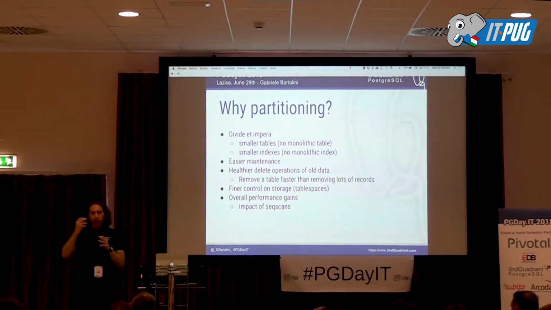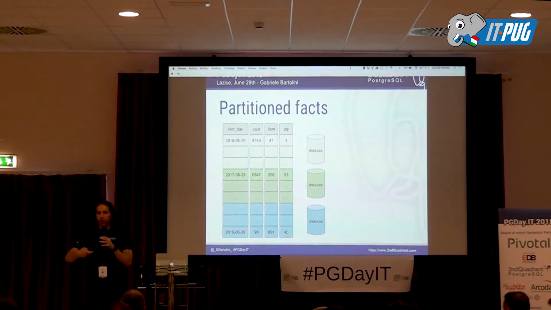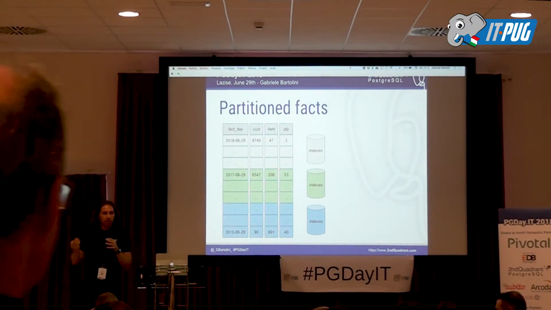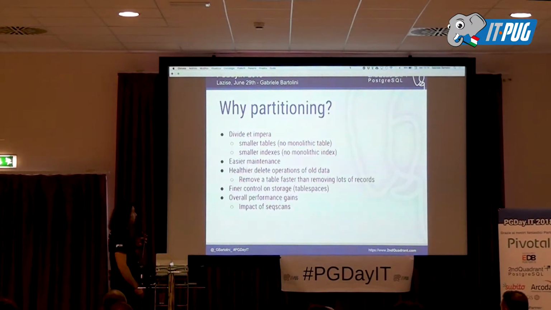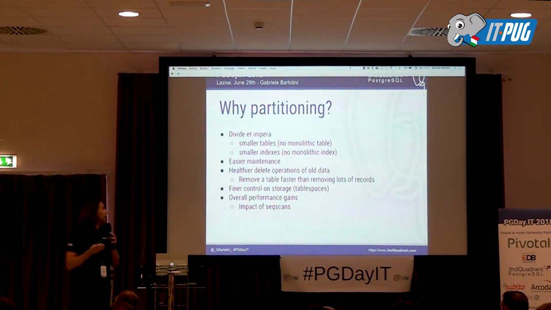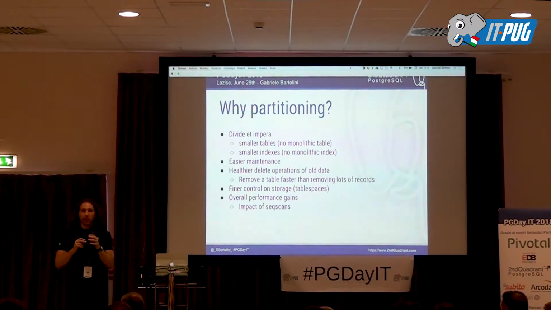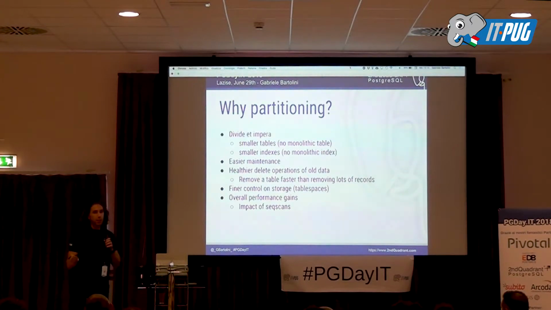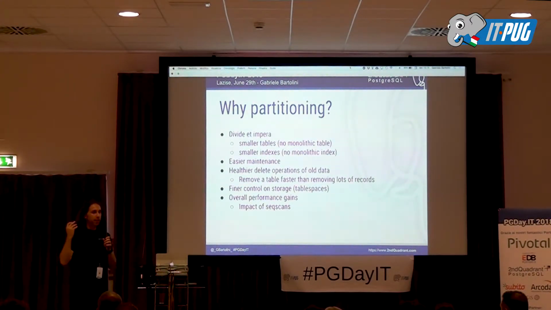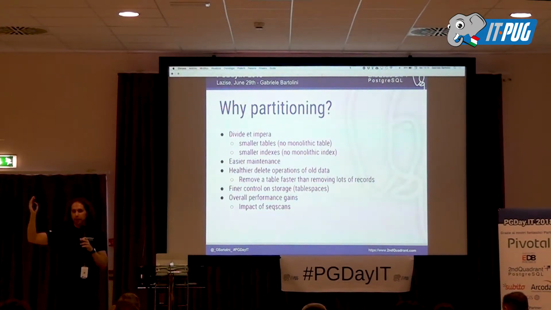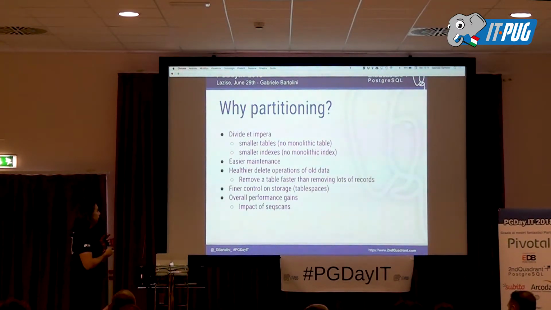Just by looking at this slide, you can already think of some benefits from using partitioning in your databases. So the concept of divide et impera, that we all like, because thinking in smaller sizes helps us solve bigger problems. We have smaller tables, so there's no longer the monolithic table we had before. Think about a vacuum operation running on a very, very big table. We have smaller indexes.